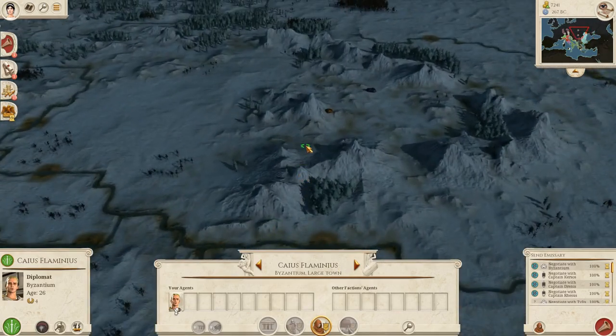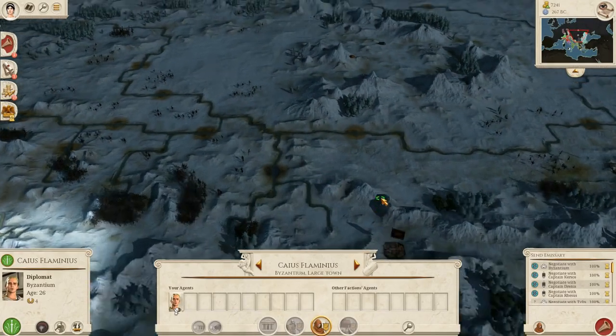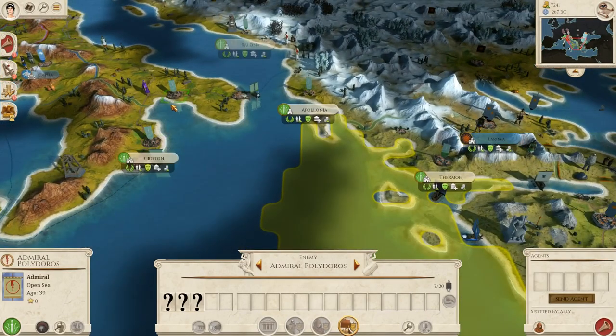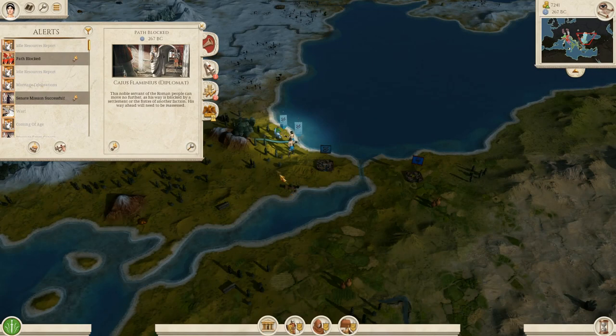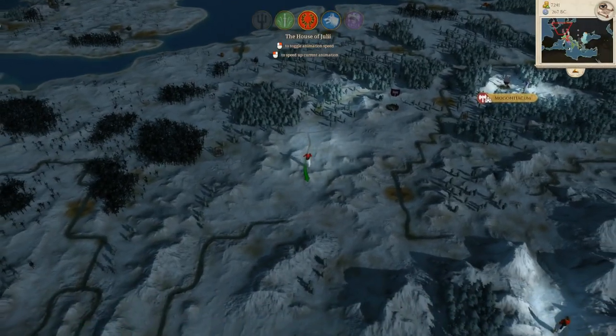So then let's get my agent up to... Not here, up here, I think. To go speak to Dacia. Idle resources, that's okay. Path blocked, diplomat. Oh yeah, it's blocked by the city. Okay.